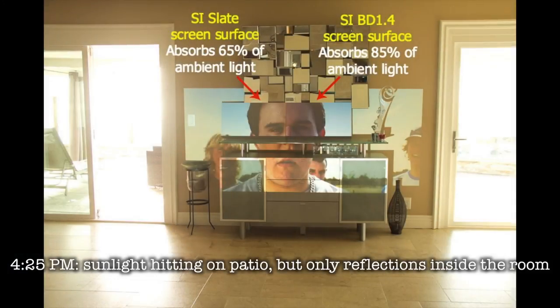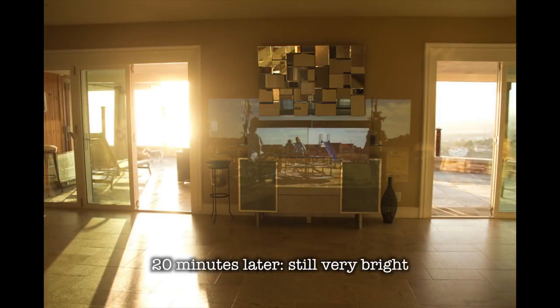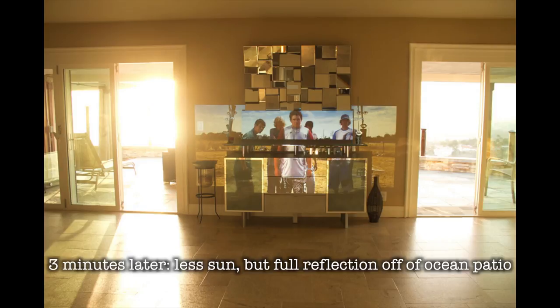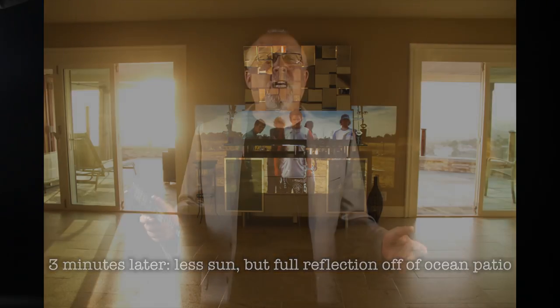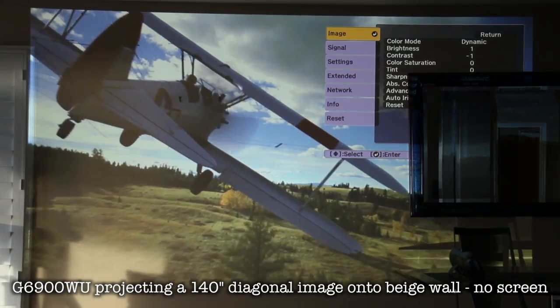In the living room of our dream home project — the room used in some of the images here — I'm installing the G6550. That room is a true torture test. The sun gets so bright it is truly blinding — a combination of direct sunlight plus sunlight reflecting off the ocean and off the stone patio. Even sunglasses don't help. When the G6900 was outmatched, even on those small sections of screen material I was testing, standing where I was taking the pictures from, you could barely see anything — the sun was so bright. So what we have here is a wall-melting projector, so that you can have a large screen in one of your common rooms.